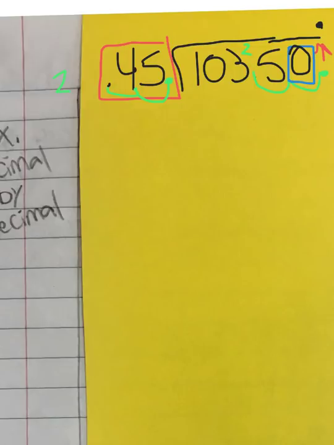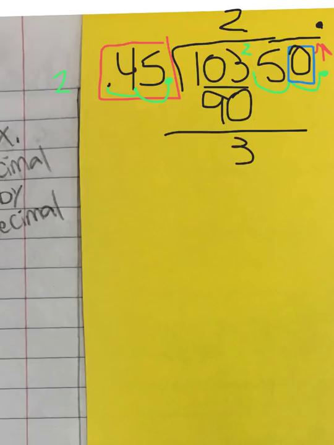So I say, okay, how many times can 45 go into 1? Nope. 45 into 10? Nope. 45 into 103? Yep, that'll work. Okay, so 45 times 2 is 90. And if I did another 45, I think I would be over. So 45 is only going to go into 103 2 times. And 2 times 45 is 90. So now I can subtract. 3 minus 0 is 3. 0 minus 9, I can't do that, so I have to borrow. 10 minus 9 is 1. Now 45 is not going to go into 13, so this is where we start bringing down our other numbers.